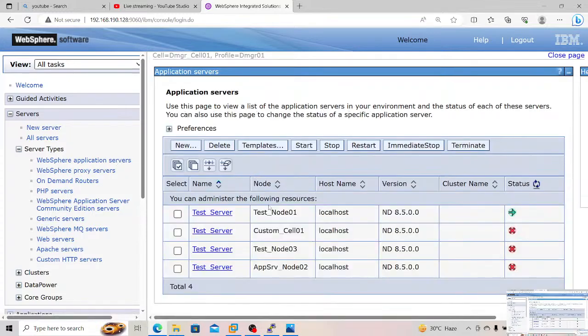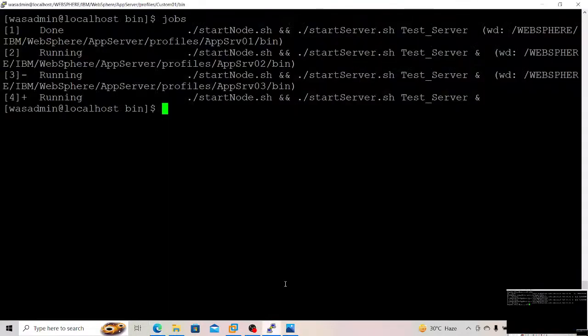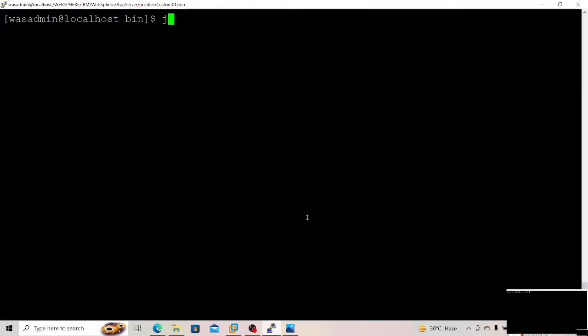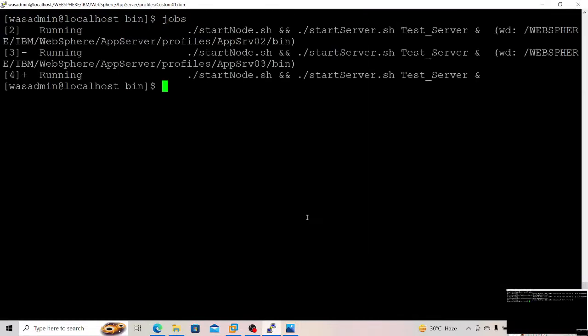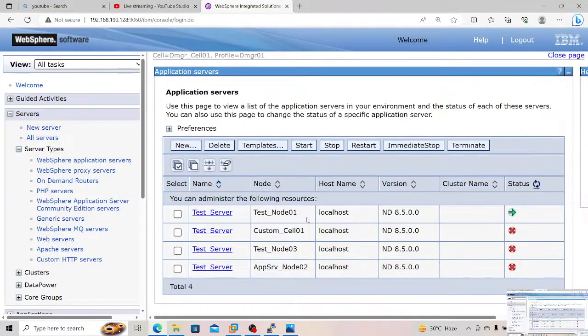One application server is started. Jobs. I am logging into my Windows machine.